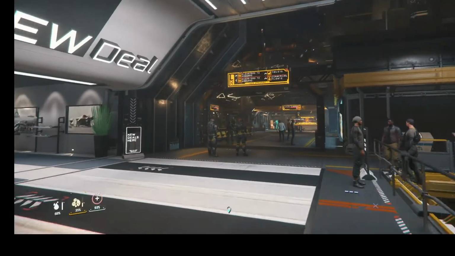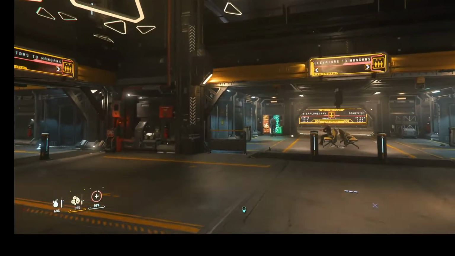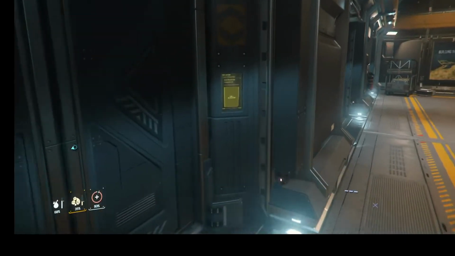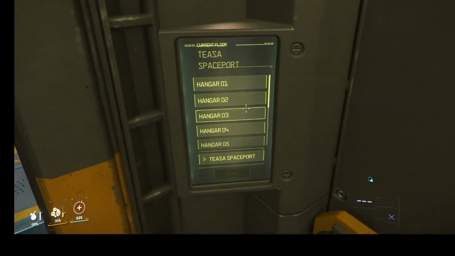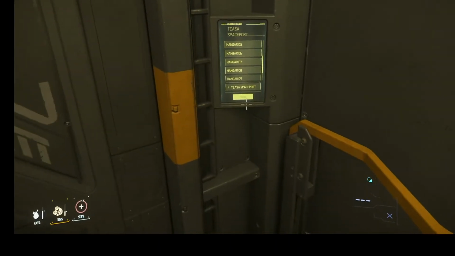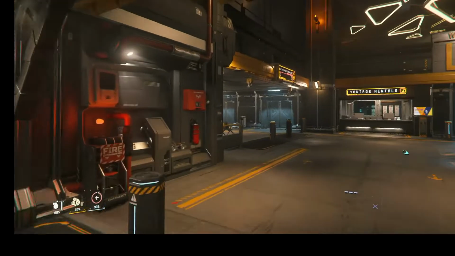Right there is the new deal. We're going to go there in a second. That has all the spacecrafts you want to buy. I don't think it has every one of them, but it has a lot of them. These are the elevators that take you to the pads and hangars. Hangars are for the bigger ships. Not always. Sometimes they'll tell you to land your tiny Aurora in one, but normally it's for the bigger ships.